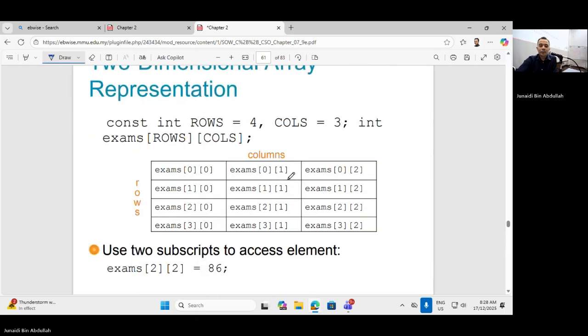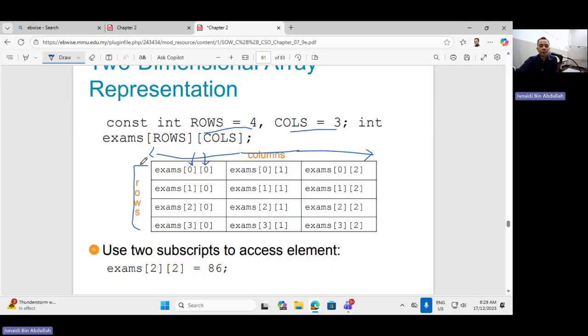Okay. So suppose rows is equal to 4 and column is equal to 3. So you have rows 4, columns 3. Okay. How do you access the location of each element? How do you access? So normally you are going to access based on row first, okay, and then followed by column.